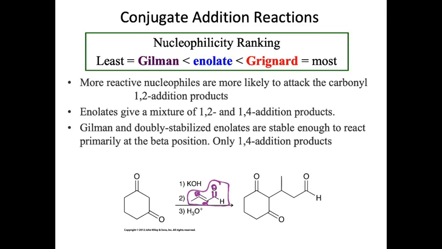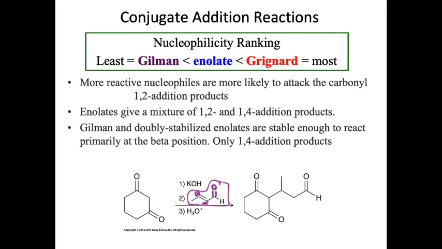If we go back and look at our list from the previous one, Gilman's, we just kind of have to memorize, are 1,4. Even though we have that stupidly strong negative carbon next to a copper atom, a metal, that difference in electronegativity isn't quite enough, and that makes the carbon a weaker, strong nucleophile. Grignard reactions, stupidly strong nucleophiles, directly attack. We get kinetic direct addition, 1,2.